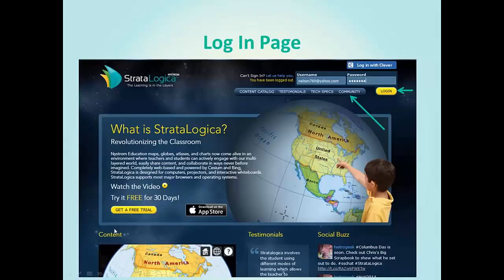All right, at the login page, you can access the community by logging in here or by pressing the community button here.